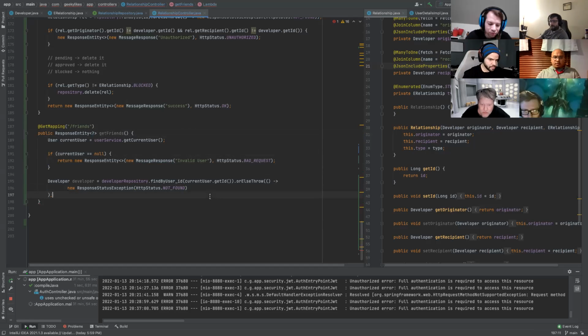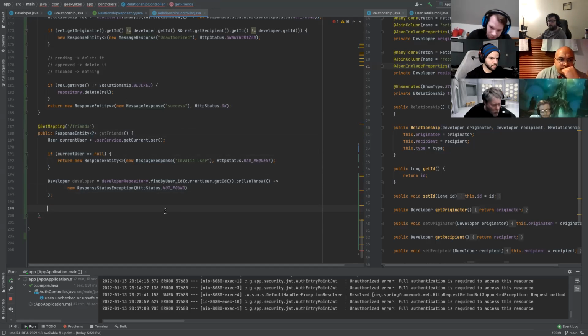Good. Now that we have the developer, let's go ahead and pull those relationships. Now, keep in mind, this is not going to actually get us the friend names. It's just going to get us the developer ID of our friendships. So we're going to get the relationships. Like I said, next week, we can show how to actually pull the developers themselves via those two relationships we added to the developer model. So let's do this. So developer.